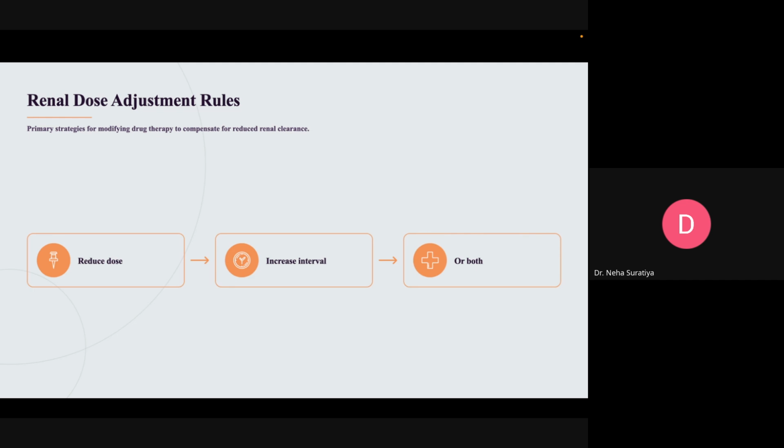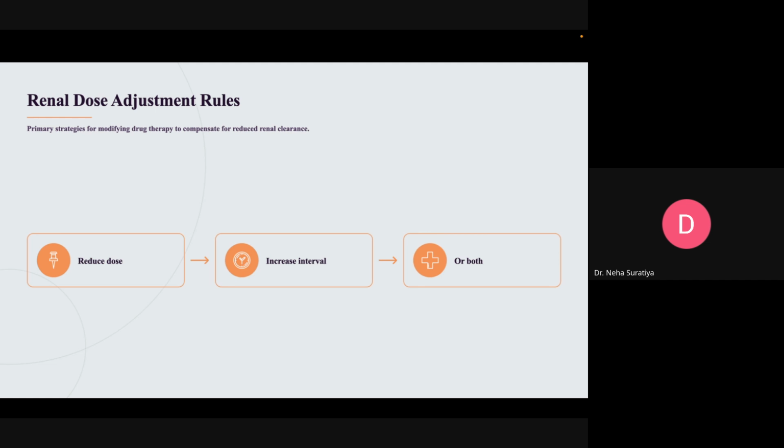Once your renal impairment is identified after calculating creatinine clearance and the stage, there are three core strategies you can apply. The very first is directly reducing the dose. In 90% of cases, healthcare professionals practice this first step, which is reducing the dose. You keep the same dosing interval, like one in the morning and one at night, whatever you are following, but you reduce the overall amount given each time.